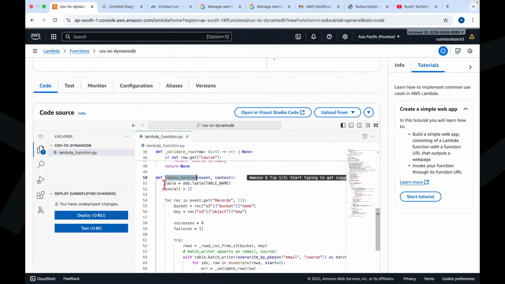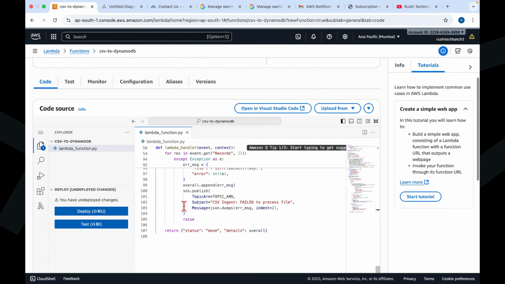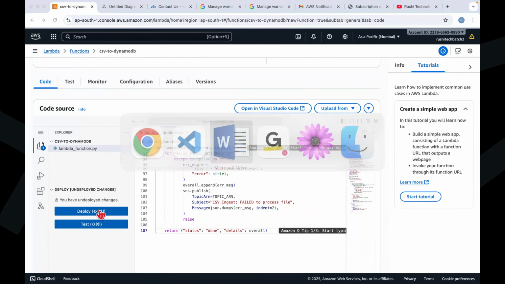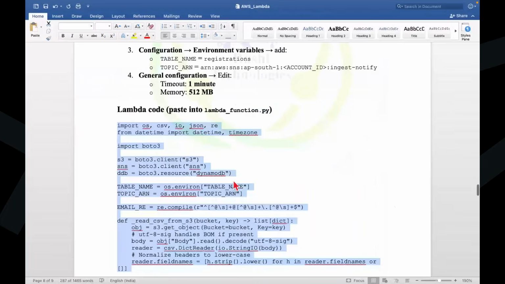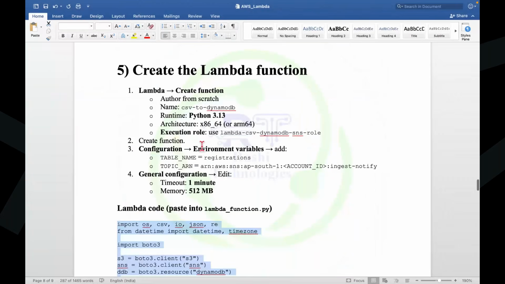But I need not manually run this function. This Lambda function can be triggered from various services based on events also. I just pasted that code, and I will just click on deploy. But before that, I have to set so many things. I have not set them. Okay, I will do this later.